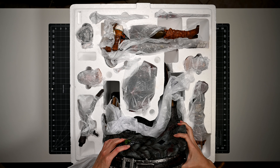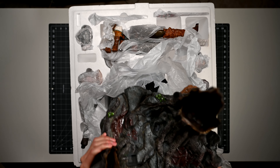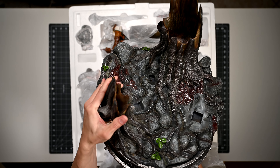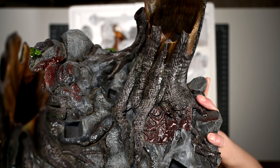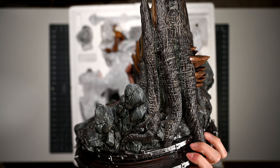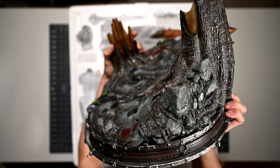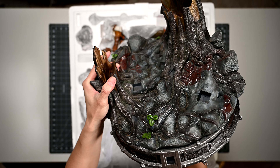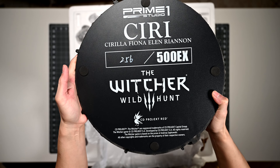We'll start unpacking with the base first. As you can see, it's pretty big, and it's definitely as heavy as it looks. Keep in mind that this is just an unboxing, so I'll reserve my opinions for the upcoming review. But I will say that the paint and finish I'm seeing so far is pretty underwhelming. Everything is a bit too shiny, but definitely not in a wet look — it's just kind of plasticky. As with other figures in this line, the base is not fully environmental as the very bottom has a wooden ornate design. Below the base is plain black and has the edition numbered labeling.